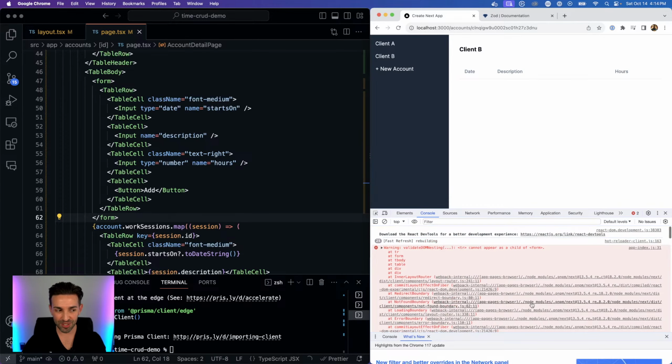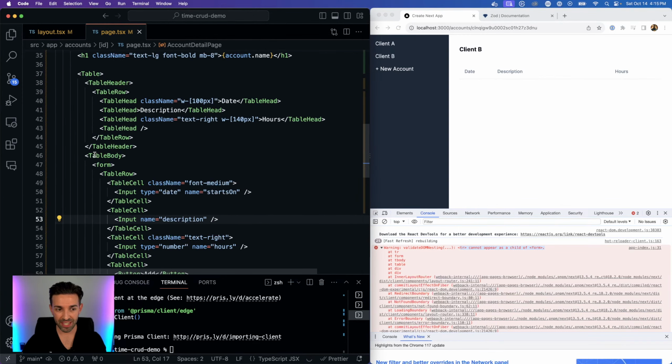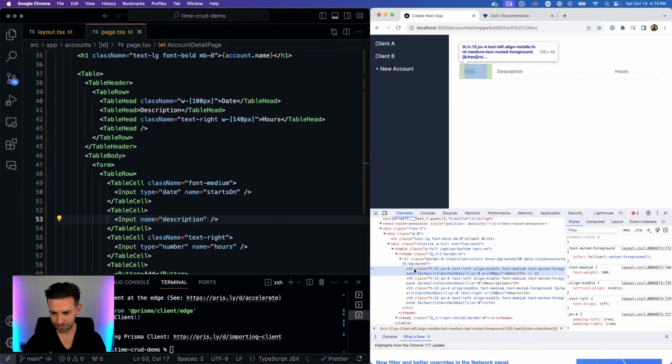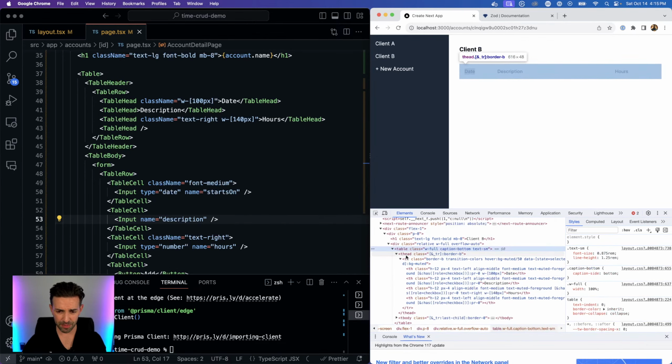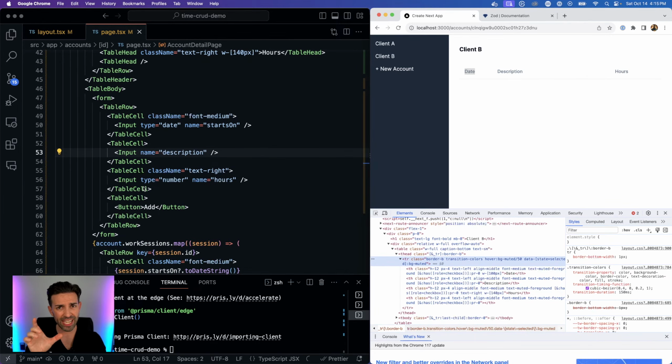Well, if I open up the console here, you can see that we've got an invalid DOM nesting. TR cannot appear as a child of form. So I can't, in the middle of a declaration of a table here, and not just a shadcn table, I'm talking like just a plain old HTML table, while we're defining a table tag, thead, tr, tbody, all that sort of thing, we can't have a form wrapping a row.